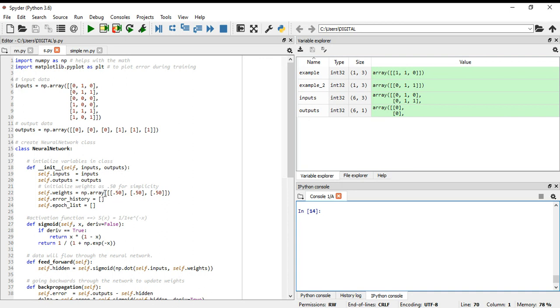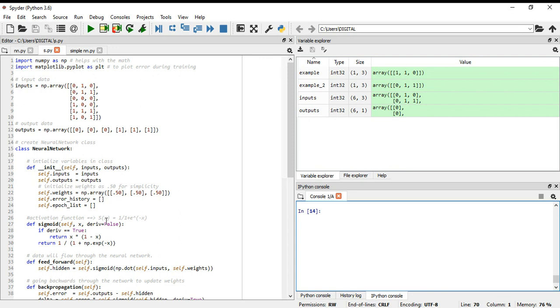We will need a weight for each feature in the data. For plotting purposes, we will also create two empty lists, loss history and iteration list. This will keep track of our neural network error at each iteration during training.